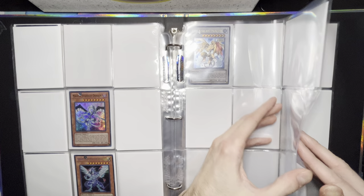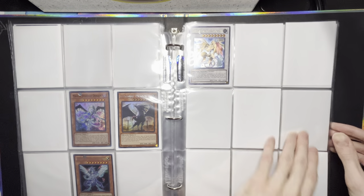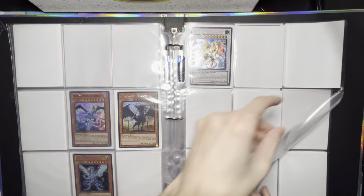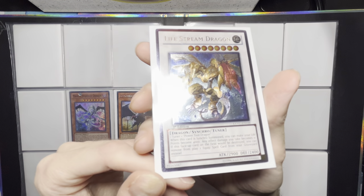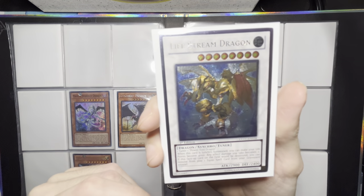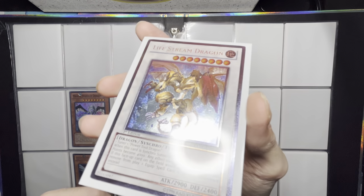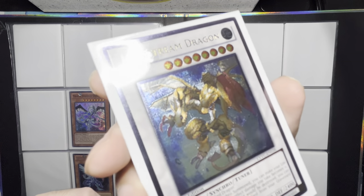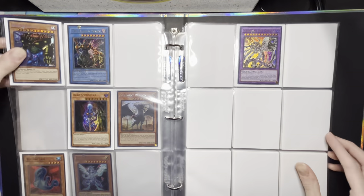Galaxy Eyes gets a page by itself. I did pull a Judgment Dragon recently — finally. I'm glad to have that because when it came out it was stupid expensive. I do have an Ultimate Rare Lifestream Dragon. This page is going to be a lot of crazy dragons. I love Lifestream Dragon — it's so sick. This is the middle era Ultimate Rares — these look so sick. Then let's see what else we've got here: some more classic monsters.